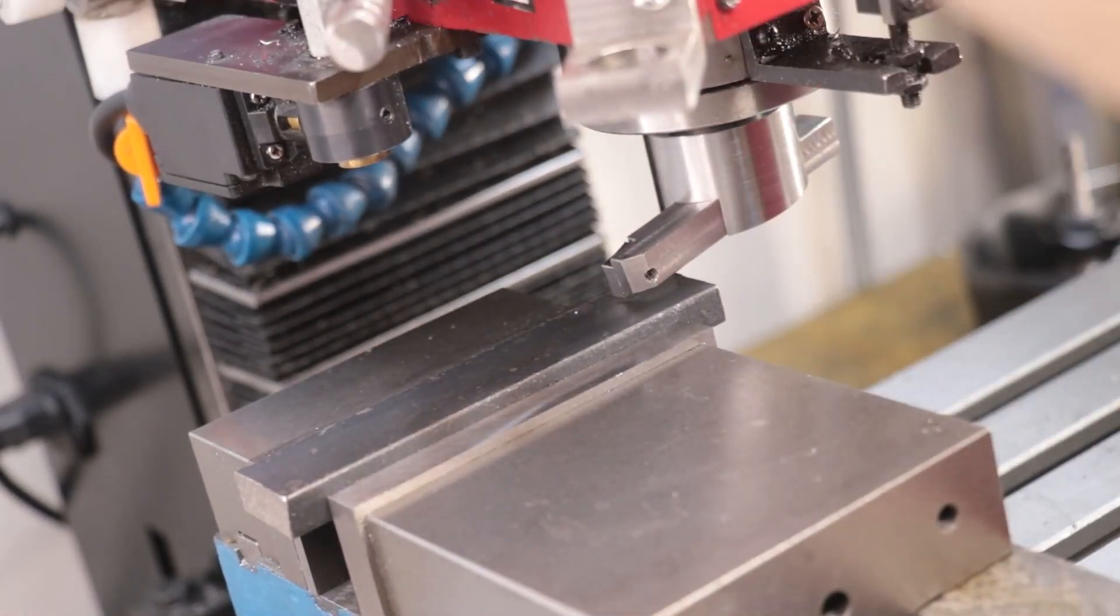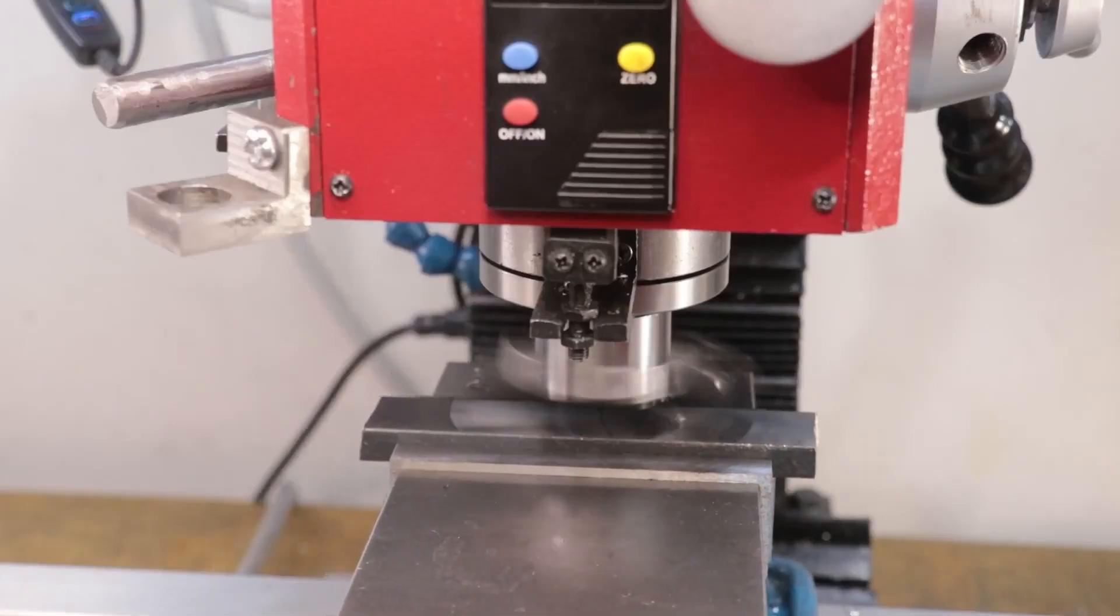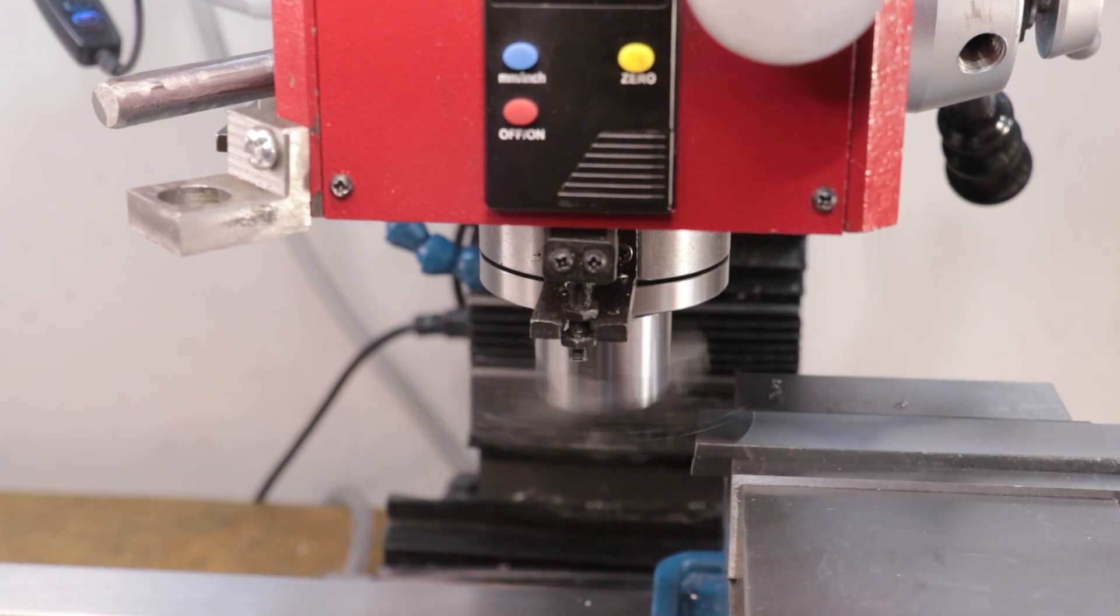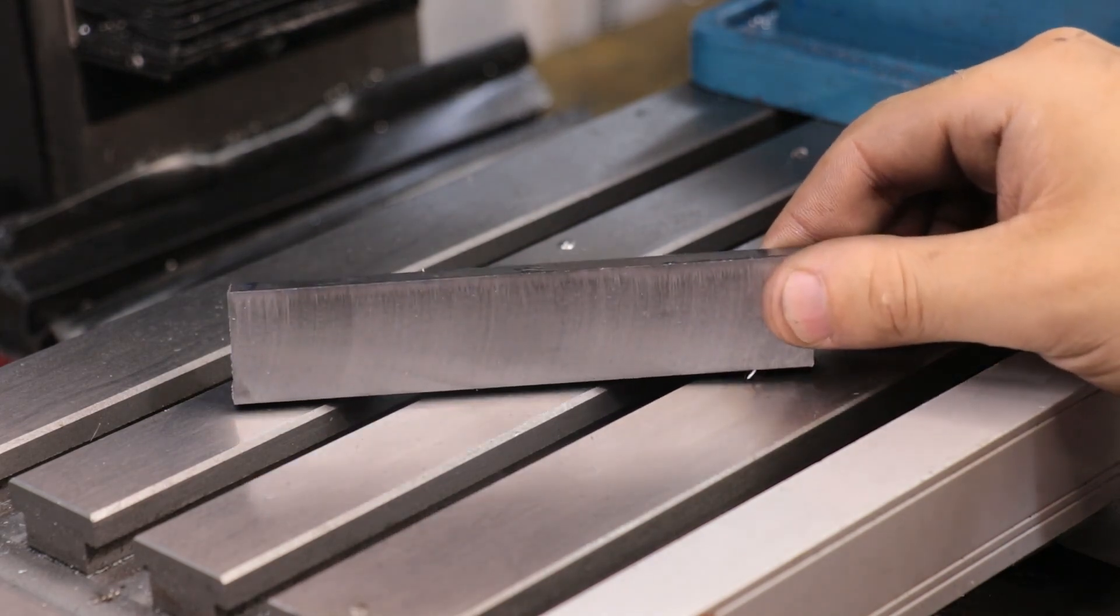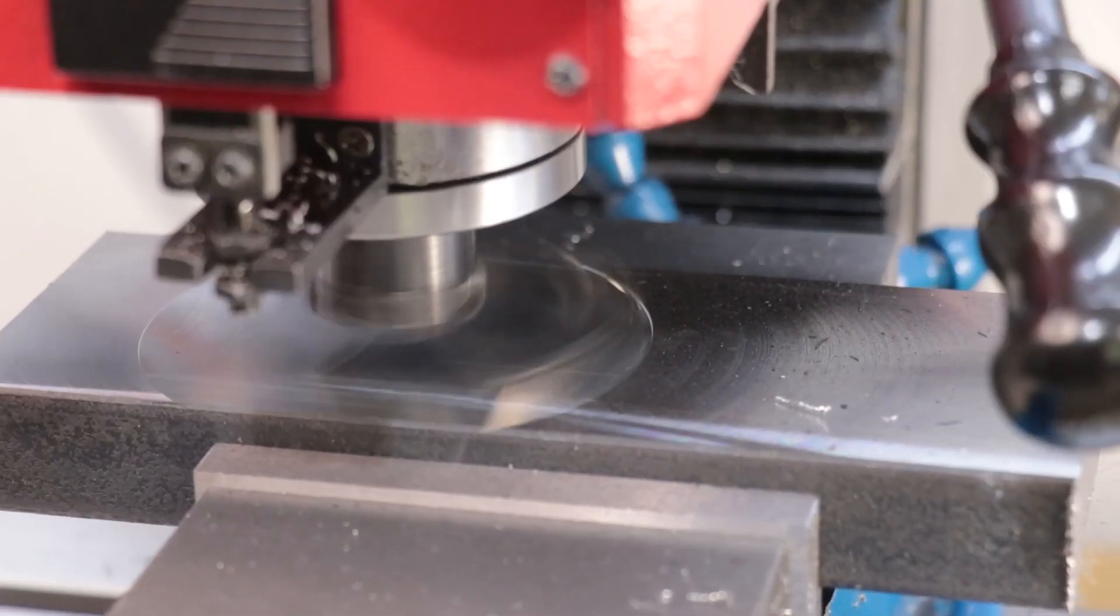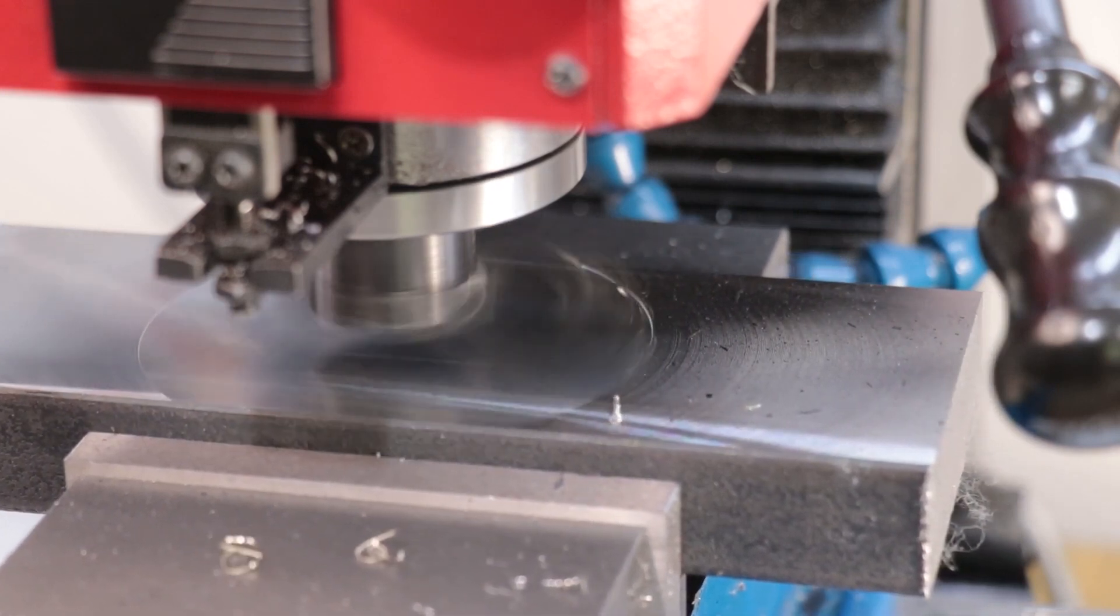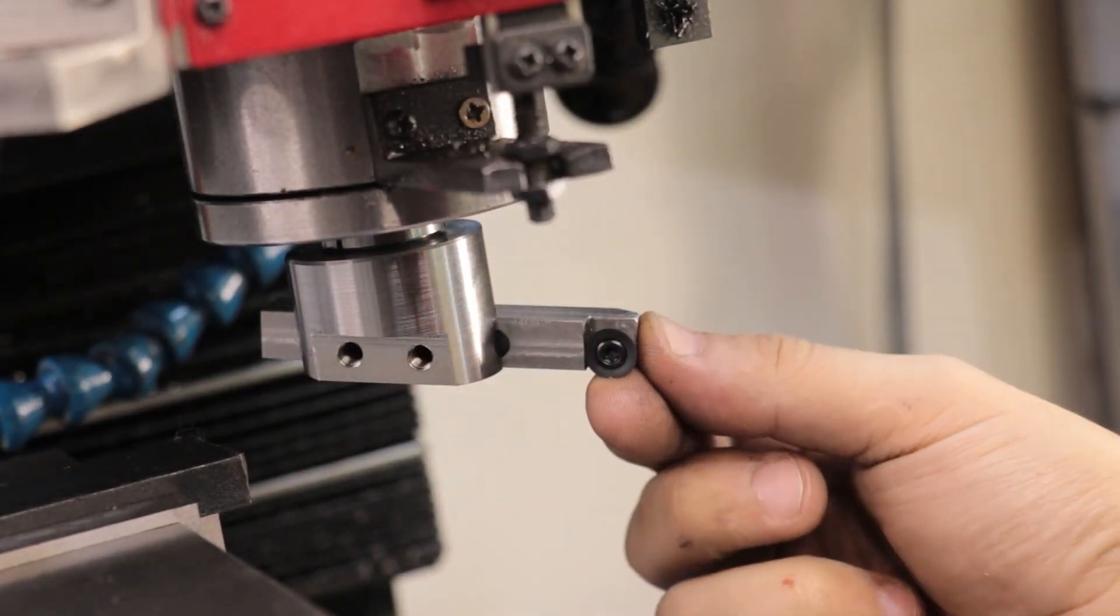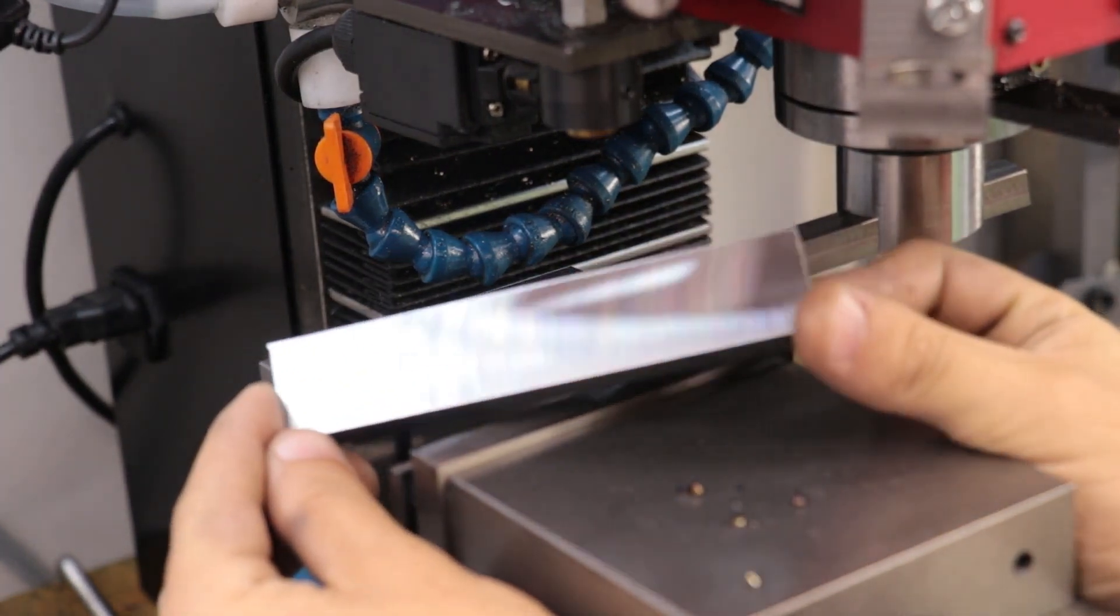The fly cutter was cutting really nicely, which is something that you'd expect with this sort of insert, but I'd call that surface finish okay for a fly cutter. Actually, I was a bit disappointed. These clearly aren't finishing inserts, but I was expecting a bit more from them. It's a bit surprising because the DCGT inserts that I used to use always gave me a much better finish, which is what I was expecting from these inserts. Now even though the holder wasn't made for it, what I did was I screwed in a button insert and I ran that, and I got a spectacular mirror finish on the first pass. So it's obvious that the problem was going to be these inserts.